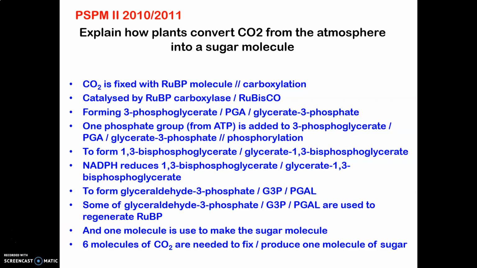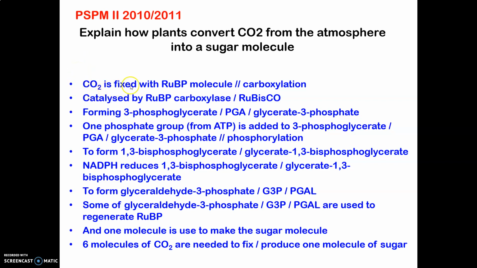Okay, in the previous lecture kita dah tengok macam mana plant convert carbon dioxide from the atmosphere into sugar molecule. Basically, how does carbon fixation happen. First, you kena cakap, kalau dalam lecture tadi saya explain macam 3 carbon dioxide is fixed with 3 Rubisco molecule, ataupun undergo carboxylation. Awak tak perlu sebut yang 3 tu.